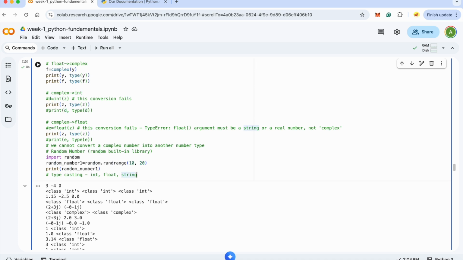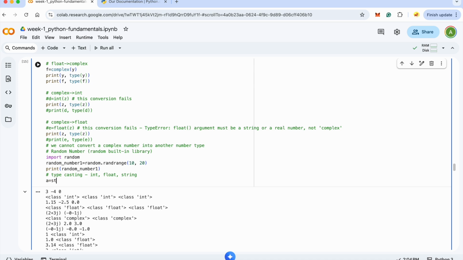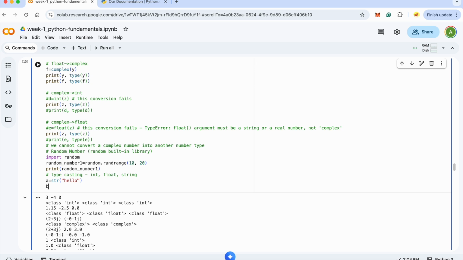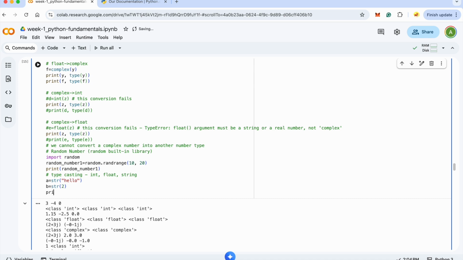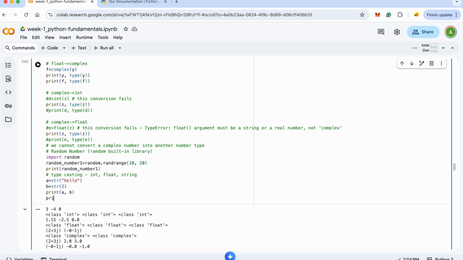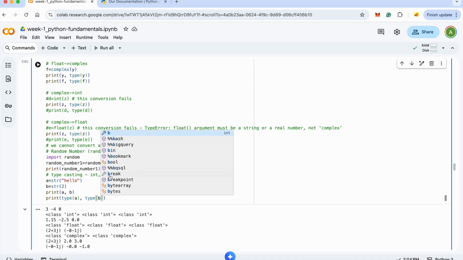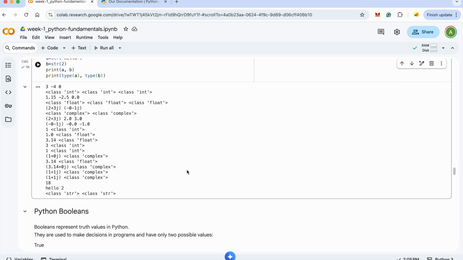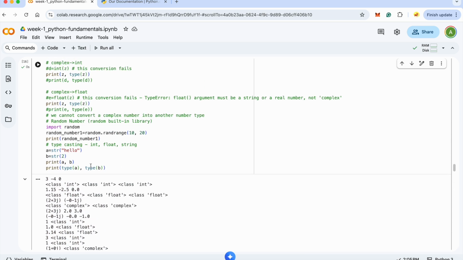If we write a equals str(hello), or b equals str(2), and print a and b and their respective types, they will both be string. Makes sense? This is called typecasting.